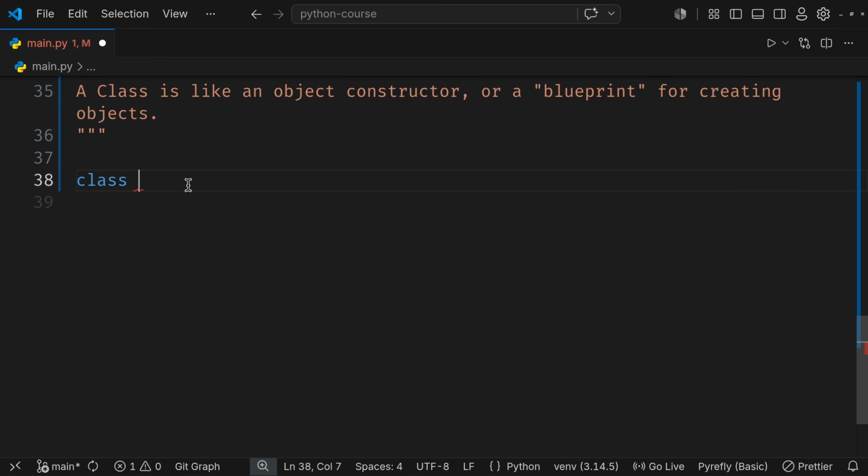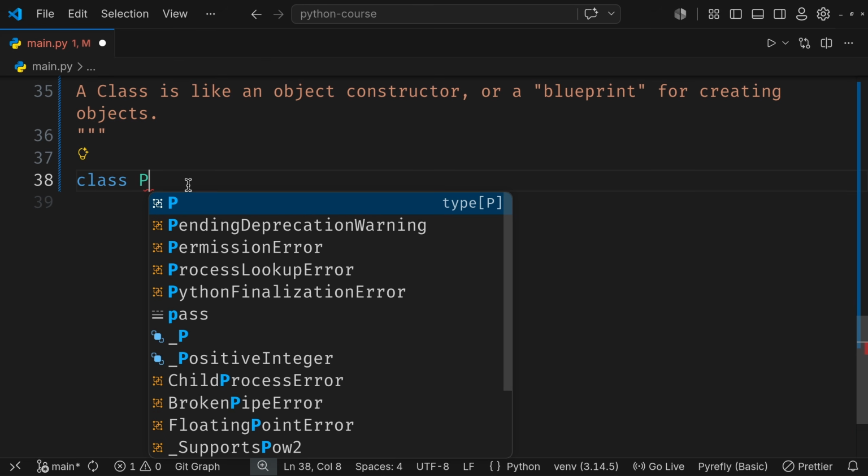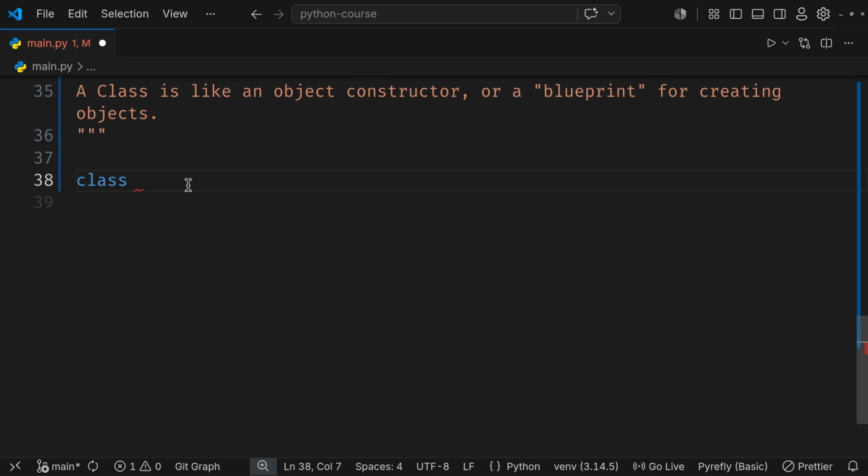That is the convention. What exactly is the Pascal case? It starts with a capital letter and the consecutive words will have capital letters as well. So if I do something like my class, it is good, but the C should be capital. So this is a Pascal case name. Let's go with MyClass here.